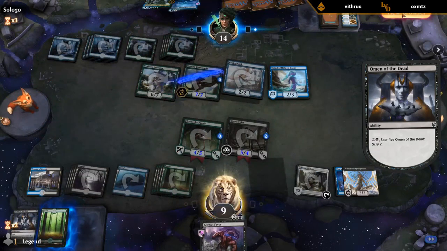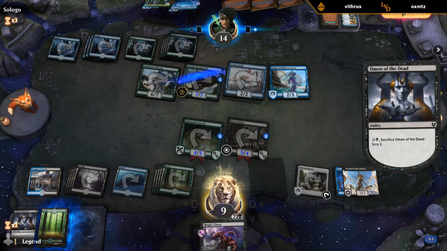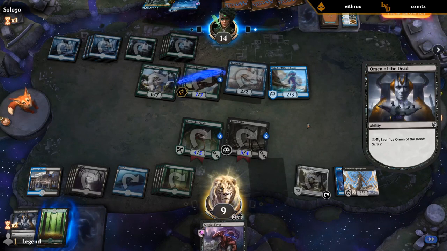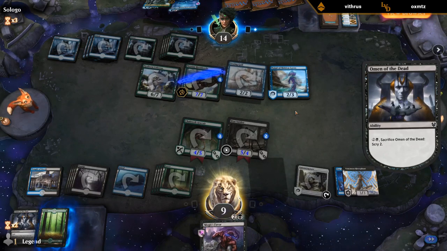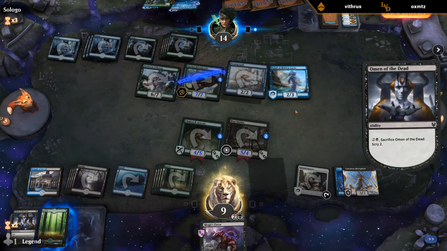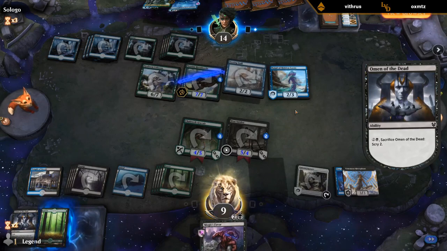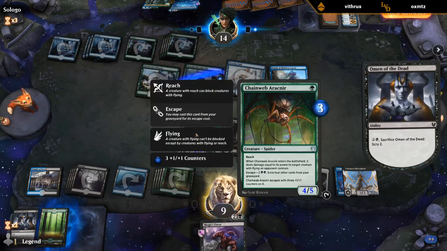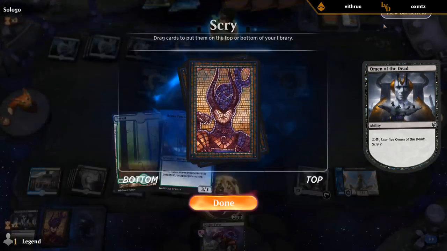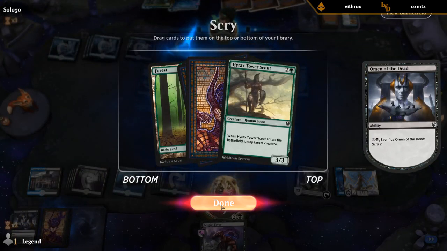Tower Scout's pretty mediocre here, but getting to untap a creature is not bad. So I can attack for 9. Play it, untap Strider. And I could also play the Favor somewhere. If I favor the Arachnir, then it still doesn't die. So actually, Scout seems fine.